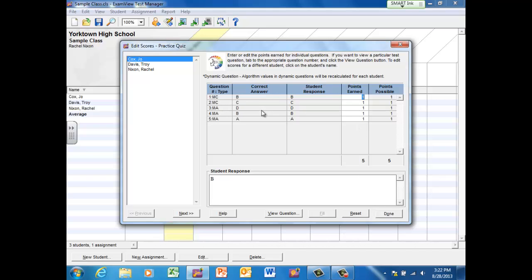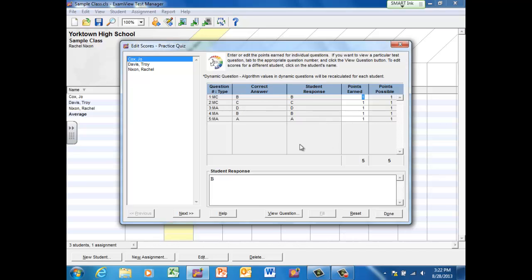Now, just to show you, if I click on any of these, I can go in and see what the correct answer was, what the student response was, and the points earned. If you have any short answer questions, this is where you're going to have to go in and grade the student, see what the student response was, and potentially add some points in. For example, if you had a matching question or a short answer question and they literally spell anything different than you did or use a capital letter, it will automatically mark it as wrong. So this is where you're going to go in and grade short answers, and if you need help with that, come ask us and we'll help you.